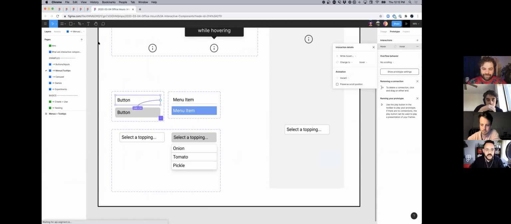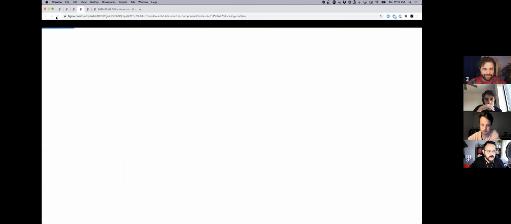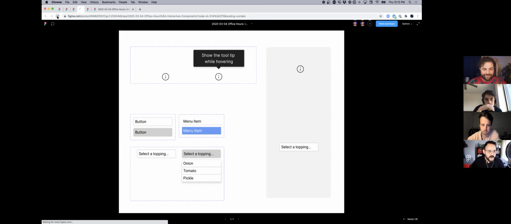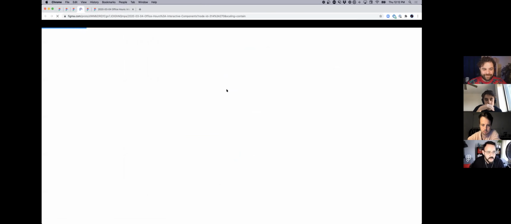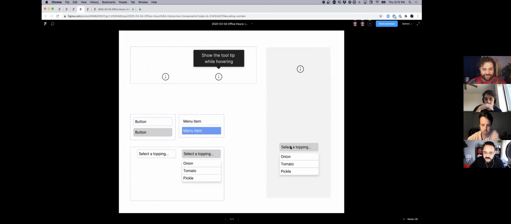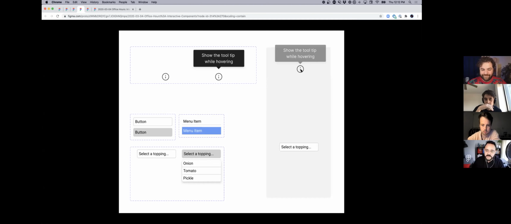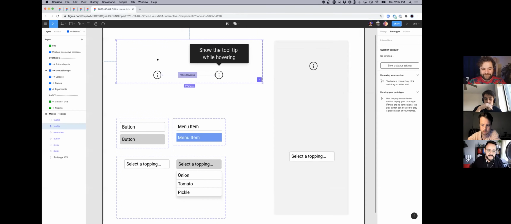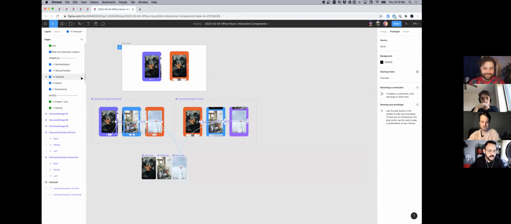So let's go ahead and play that. Let me just give it a hard refresh to make sure that that's working properly. And now we can see I can select a topping, I can move up and down, and over here I have the tooltip. One thing that I do want to mention is that these things are persisting across the frame. So all of the objects, in order to have those elements override, are existing in both of those states. But we'll get more into that a little bit later.